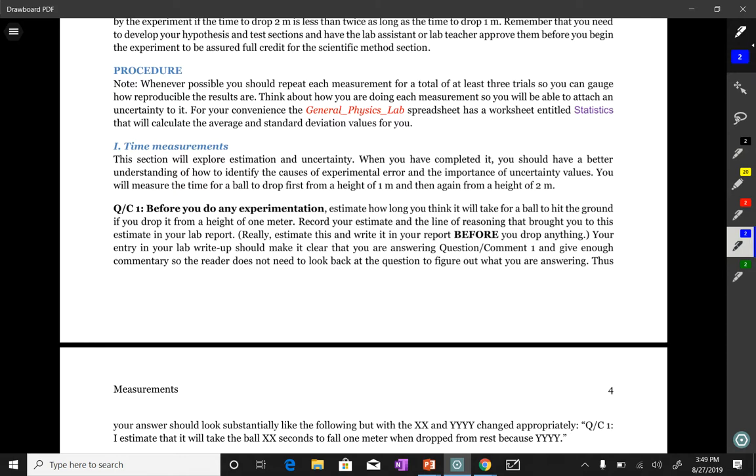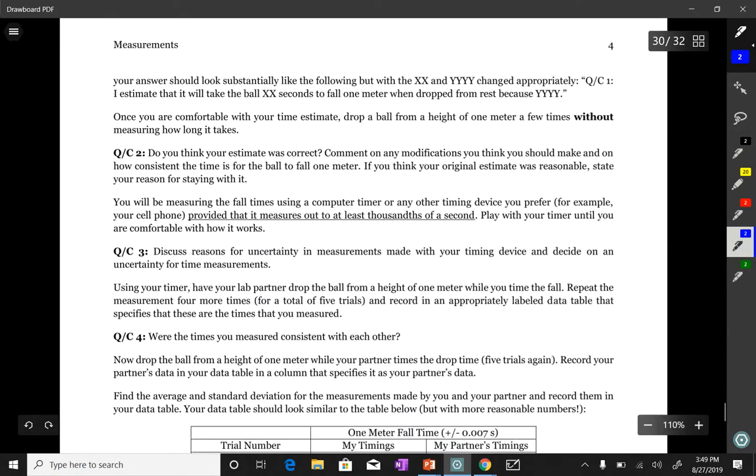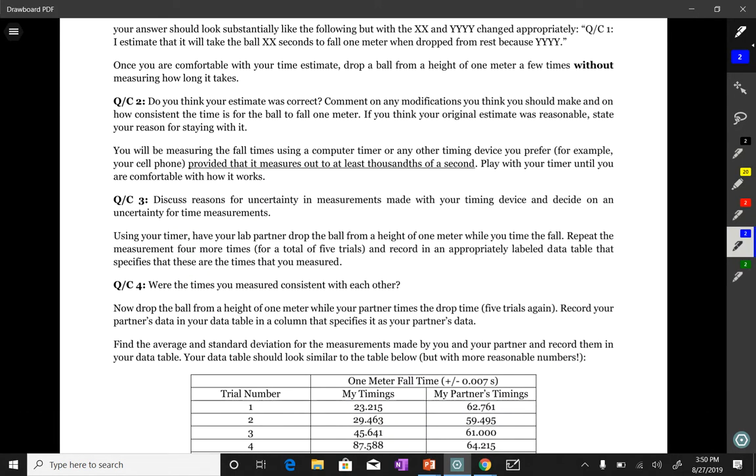After you've dropped the ball a few times and you revise your estimate, make sure you give a reason why you revised it, or if you didn't revise it, why you didn't think it needs to be revised. And then it further tells you, estimate how far you could be off, how much error you could have. So you're thinking about what could cause errors. There's things like my reaction time, and there's all kinds of things to think about. You want to think about what's going to cause error, what's going to be the biggest one, and then estimate your error and why you got that. After you estimate your error and why you got that, then it's time to make some measurements.